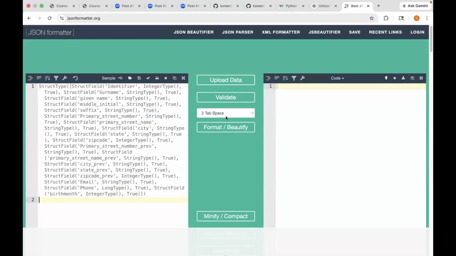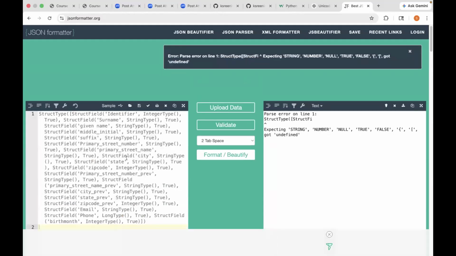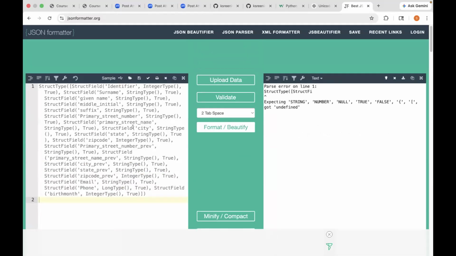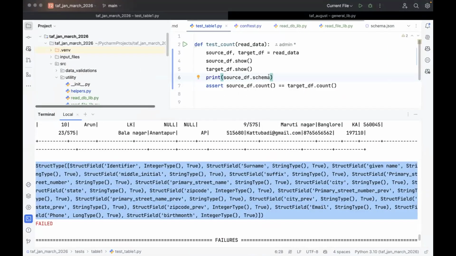This is my data. Okay, there is some issue. This is already converted. One second. .json.